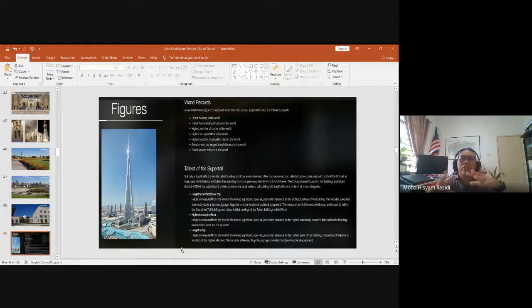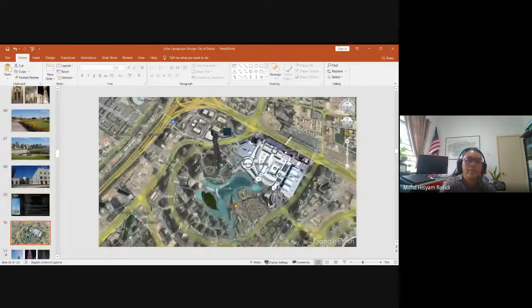So when they introduced this tower, it became a magnet that catches people coming to the city of Dubai. That's why nowadays it's very easy to promote urban features, for example through Facebook and Instagram. All these social media are so powerful. So once you introduce a good landscape and great design, it gives good promotion for people to come and enjoy the place.